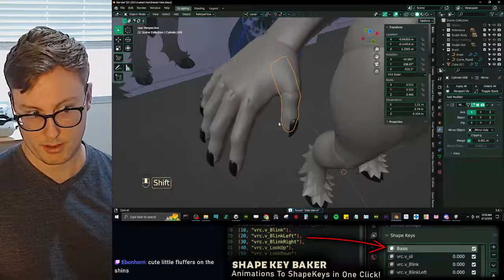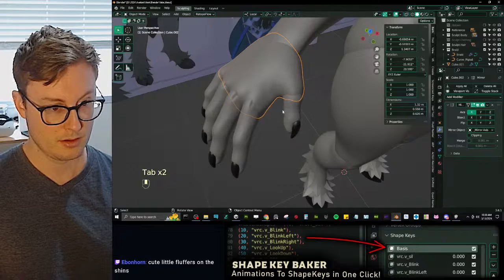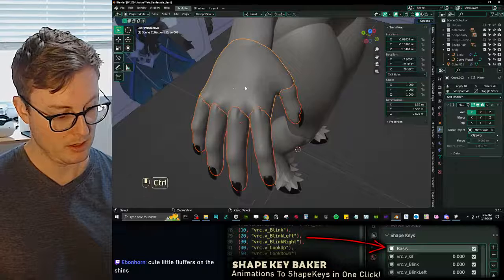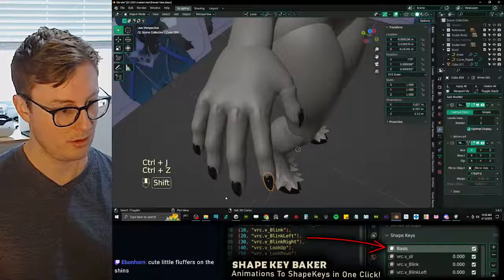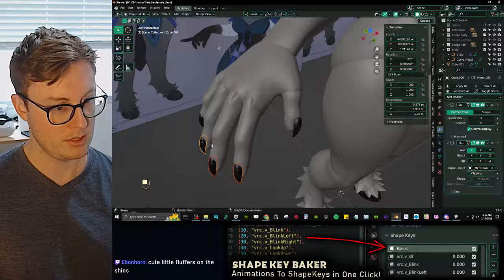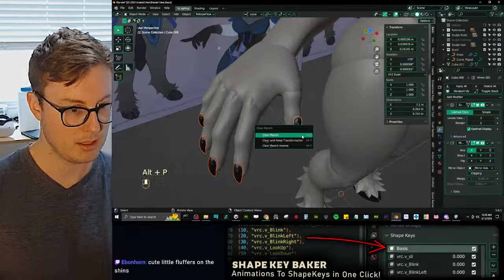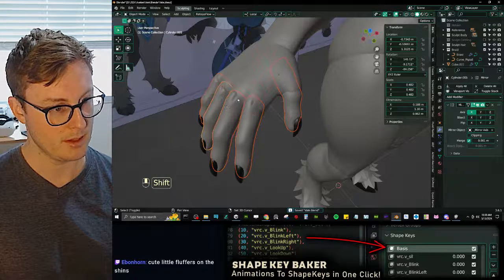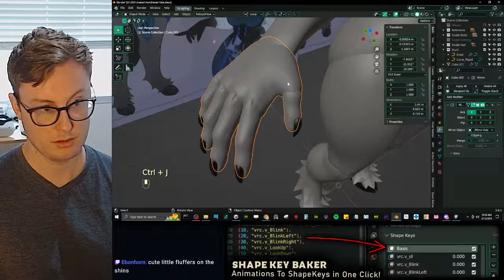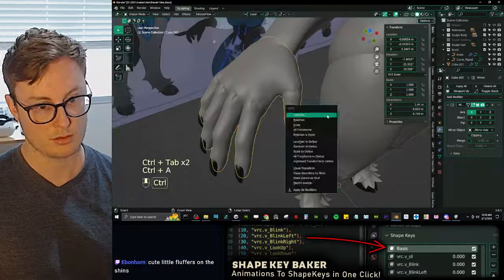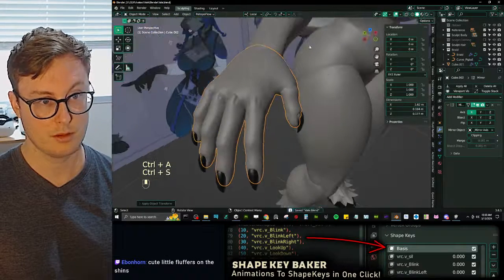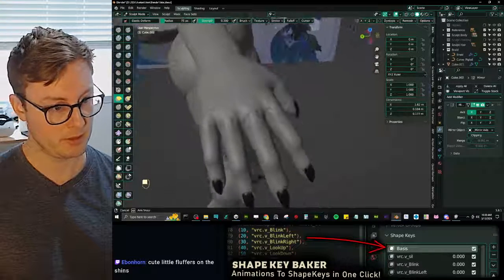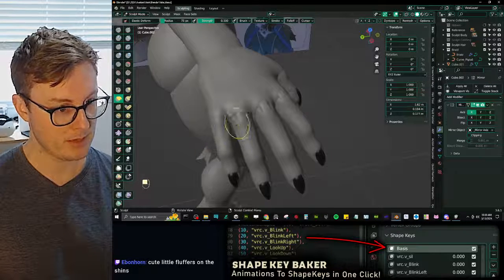Okay. Then take all of these and this and combine them. Oops. Before I do that, take our nails, Alt-P, clear parent, and keep transform. Then we do the thing I said. Combine, Control A, all transforms. And we'll see how this remesh goes. I expect that I'll have some problems right in there.